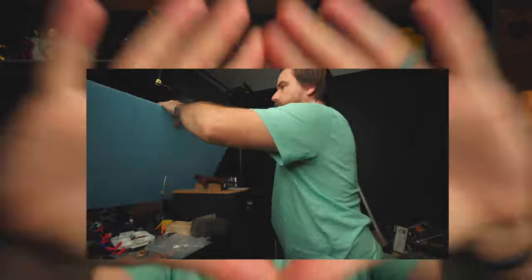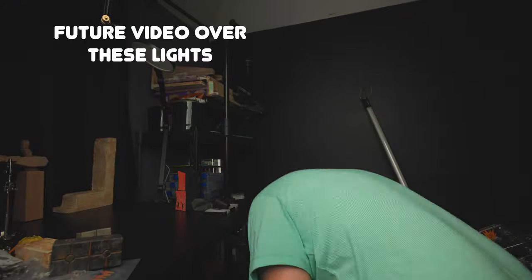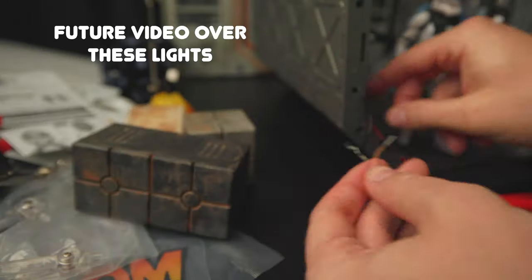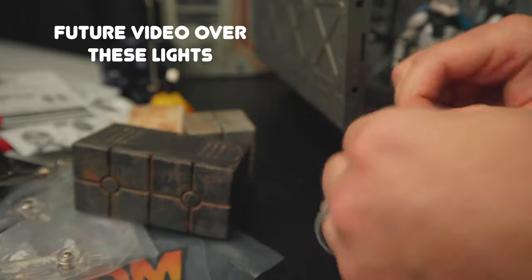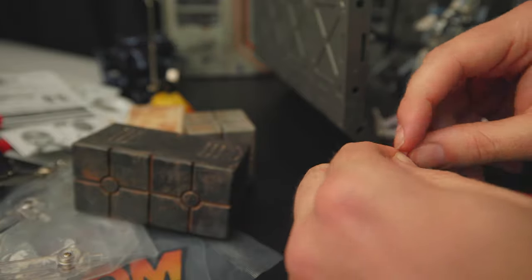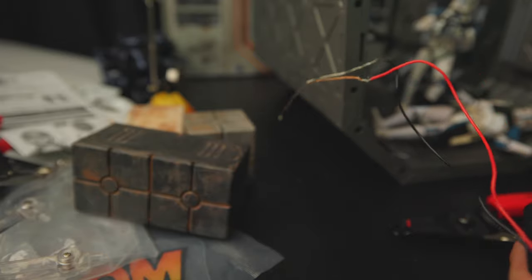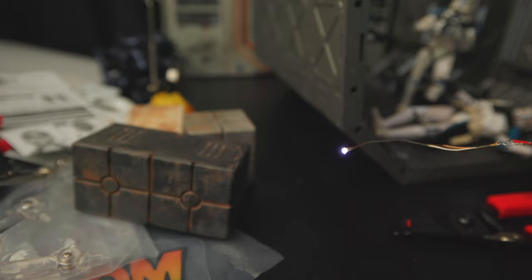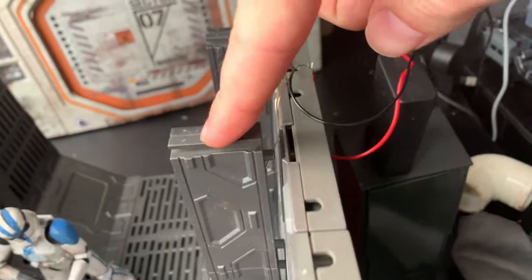I love this diorama, but when I bought it I didn't buy the option that came with the light system. I've been wanting to put my own lights in it but never did, so I was going to try it out for this. I do like it a lot, but it is going to be a little more work to put in, so that will be for another time. I'll probably rearrange this diorama later too.